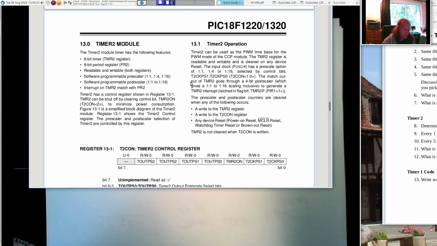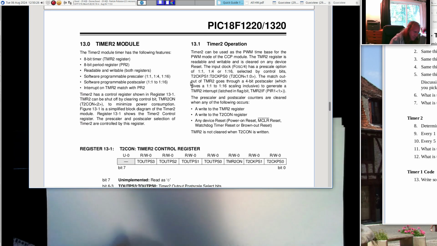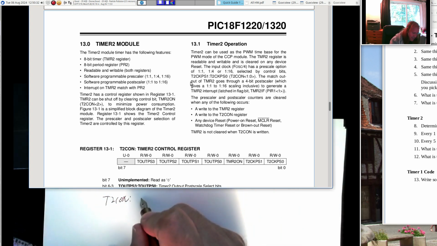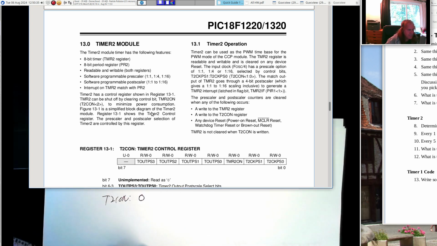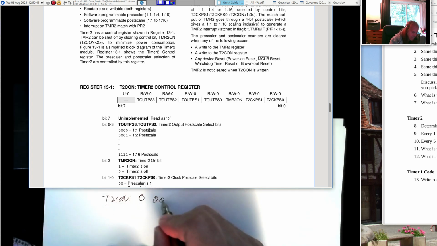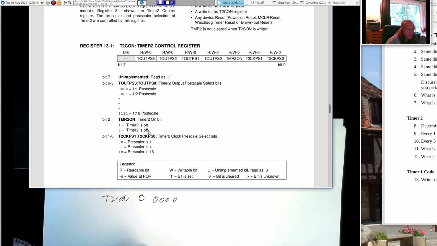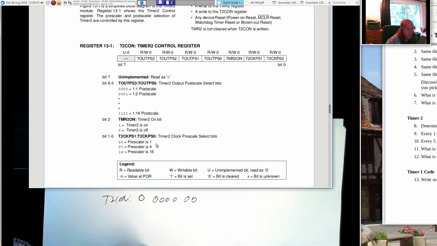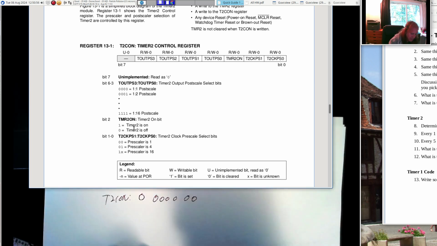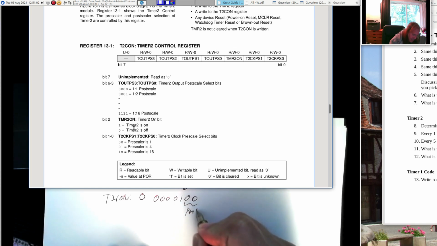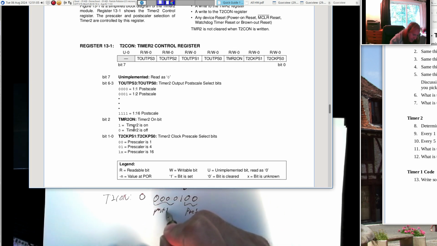And so the way we load the configuration register would be something like T2CON. Well, bit 7 doesn't matter, so we can just make that 0. Bits 6 through 3 are the post-scaler, and we're just doing a 1-to-1, so we'll make those all 0. And then bits 1 and 0 are the prescaler, and that's also going to be 0, 0. Oh, and timer 2 has to be turned on, so we have to put a 1 right here. So this turns it on. That's the pre-scaler. This is the post-scaler.